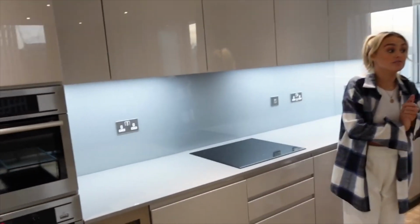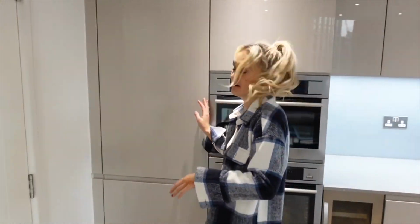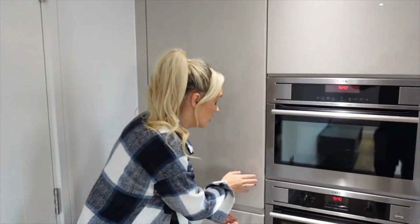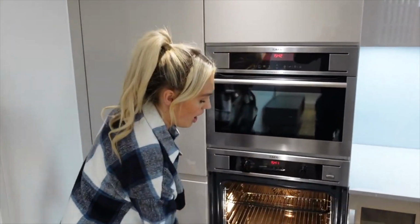Now this is the room that for me sold the place. Well, didn't sell it because we're renting. We can't afford it in a million years to buy. So, fridge. It's obviously empty right now. Please don't go through every single cupboard. Freezer. You're going to fast forward this, right?